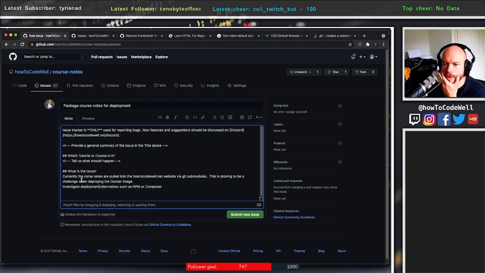Investigate deployment and package alternatives such as npm. It may be best if the course notes were packaged and deployed.